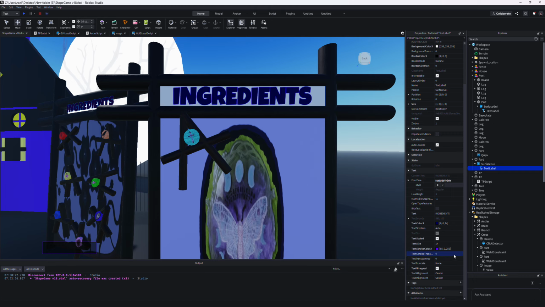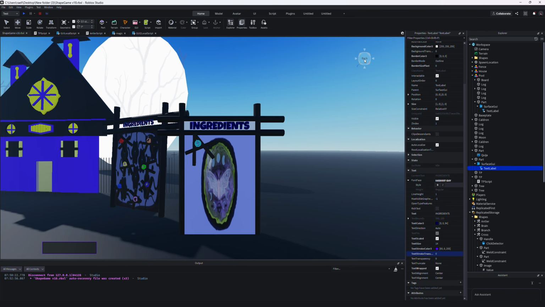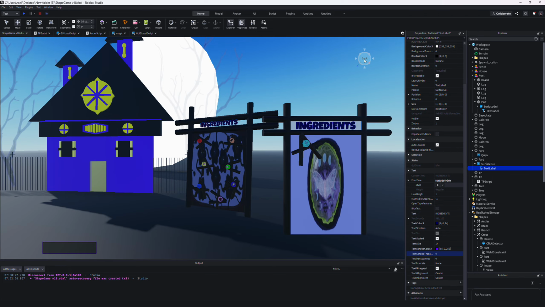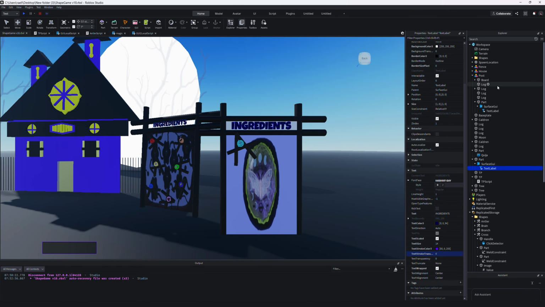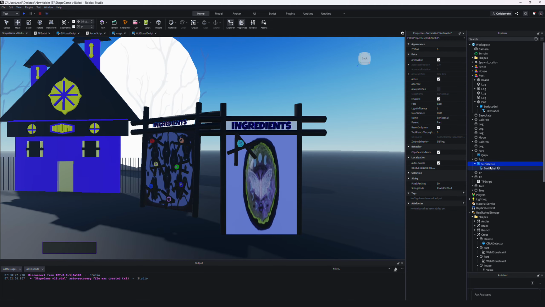We need to change that to 0, because if it's 1 it doesn't show up, so we need to change it to 0 to get the outline to show up. Okay. Alright. Now that's pretty much the board.